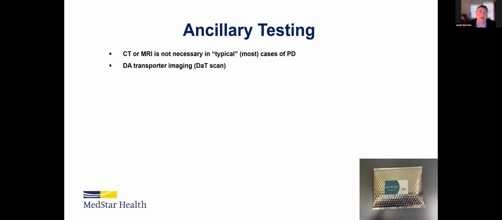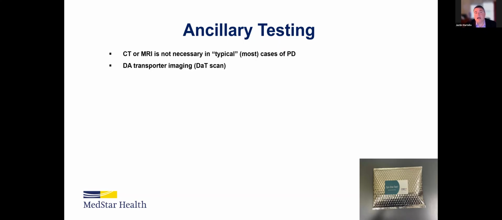All that means is we don't need any testing to diagnose you. And we're pretty right most of the time. There's actually a lot of studies on this, on how correct we are. But we get even better because a lot of times, especially before we had this kind of imaging or testing, we would start medications. And if you should improve in a pretty dramatic way with the medications, especially carbidopa levodopa, and if you do, that kind of clinches the deal. And that helps us with the kind of testing for Parkinson's.